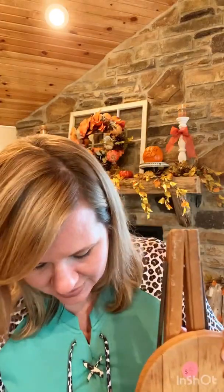I've seen where people have painted them, made them into welcome signs, put wreaths on them for their front door, several different things, all cute, made them into shelves for their laundry rooms. I don't have a large area in my laundry room to do those kind of things, so I'm not 100% sure what I'm going to do with it just yet, but I was excited to find it, whatever I decide to do, but I thought it was an awesome buy for sure.